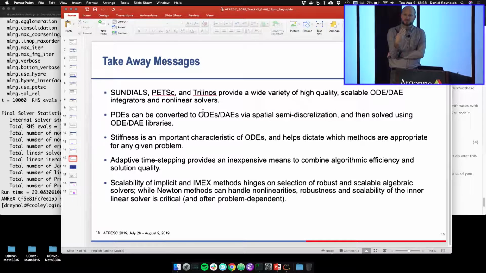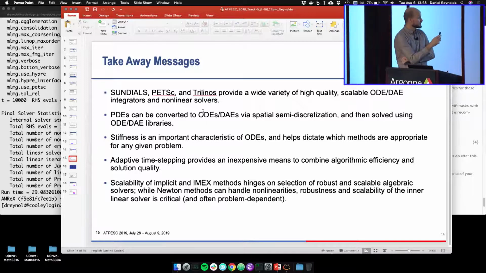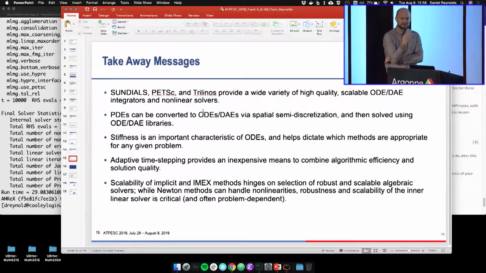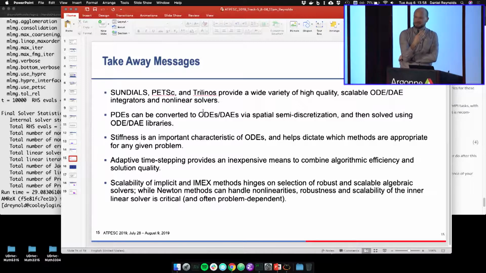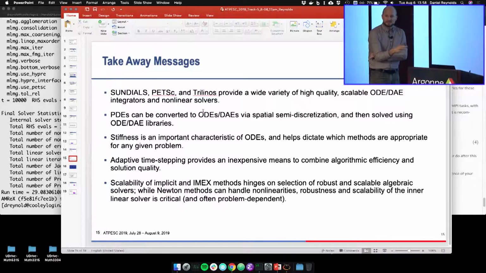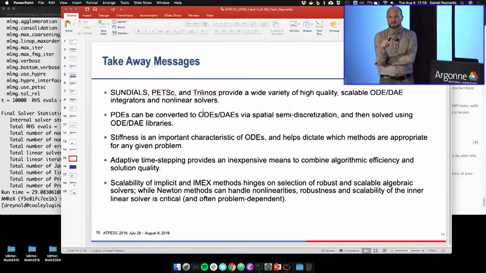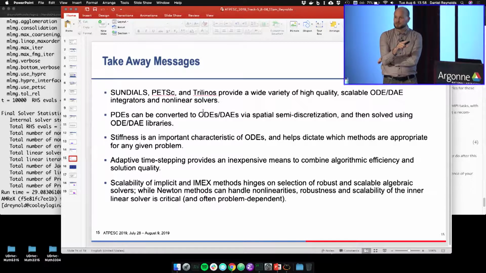And one of the biggest questions we have to ask is how stiff is the problem? That's this fundamental question that we need to identify our answer to before we pick what type of time integrator we're going to use. Adaptive time stepping, I think of it as kind of a no-brainer, but you'd be surprised how many people never ever try adaptive time stepping. It really speeds things up. There's been a lot of folks we worked with, and it seems like I shouldn't get paid for helping them do adaptivity, but I do. But scalability for these things really requires robust nonlinear and linear solves. And so we've talked about Newton being robust, and next is robust, scalable linear solves. All right, thanks.